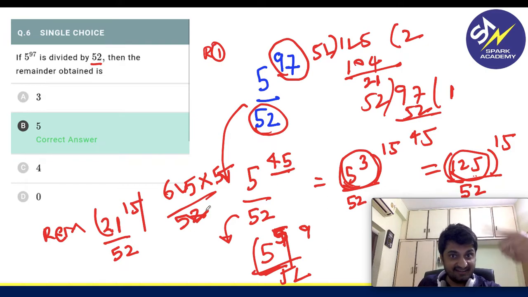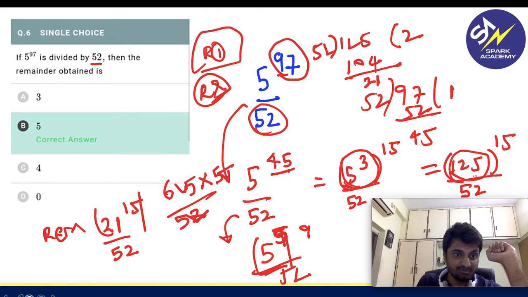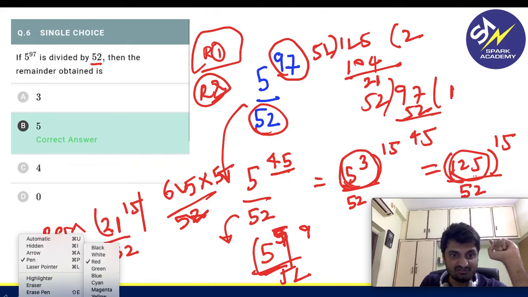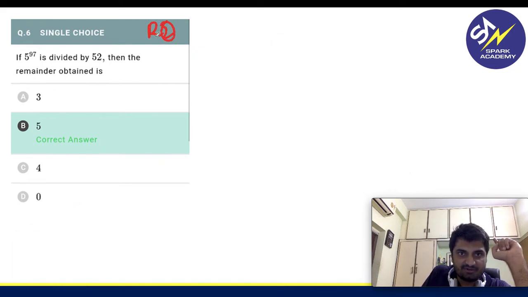But again it is getting lengthy. I thought it was round 1, but it was getting a little lengthy. So let me shift my strategy now. I told you, right? Sometimes you might feel it's round one, but you might have to do it in round two. So this also, I'm changing into round two. Let me write it as round two.